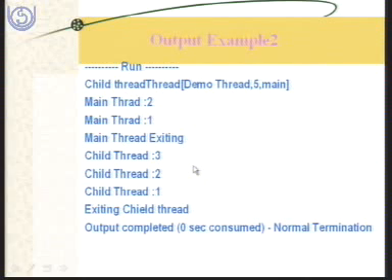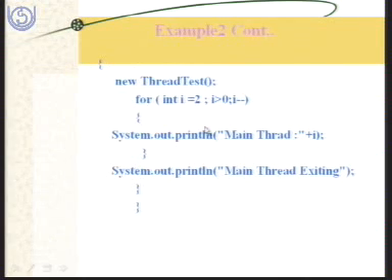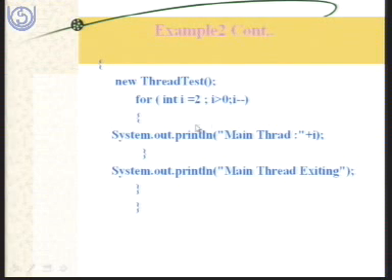Now let me see the output of this program. See, you have created a thread, then for i equal to 2 to 1, System.out.println i, and then System.out.println main thread exiting. This particular loop is simply for testing that you are inside the main method and printing something, because now you have two threads in your program. One is the thread created by the ThreadTest object, and the other is the main thread which is by default created by the JVM. So the main thread will also keep on running.